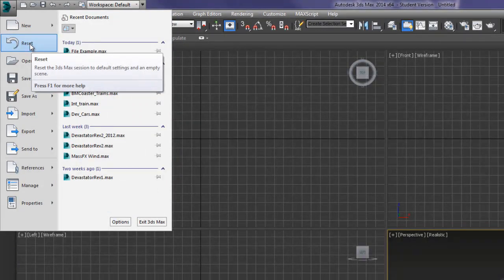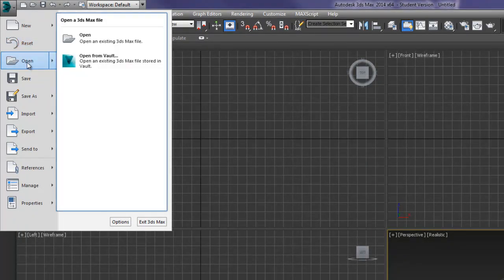It's typically going to ask you if you want to save it, which in most cases you probably will. But reset's going to put all your viewports back, and it's going to move all your toolbars back where they were. When we hit open, it's going to ask us to go out and find the file, locally, pretty much, or on a server, depending on how you're working. As I always suggest, work locally. You do not want Max to have to transfer files through the network. Going right directly on your desktop or somewhere on your hard drive is going to be the best possible way to avoid any kind of corruption.